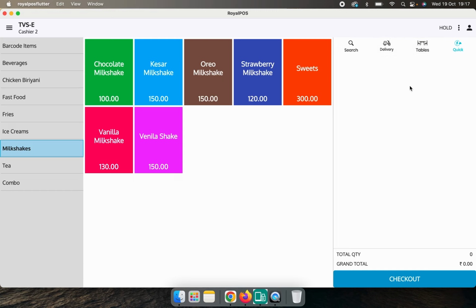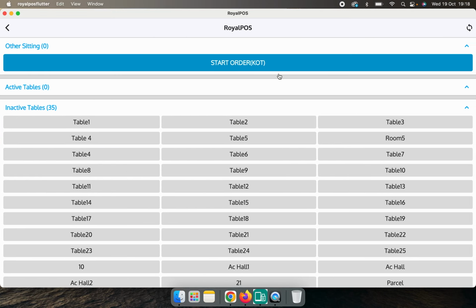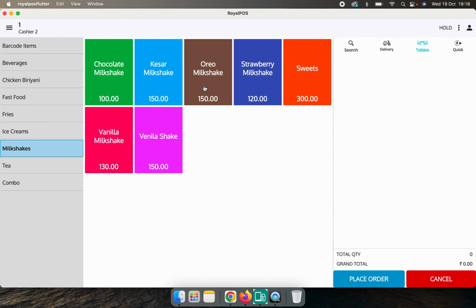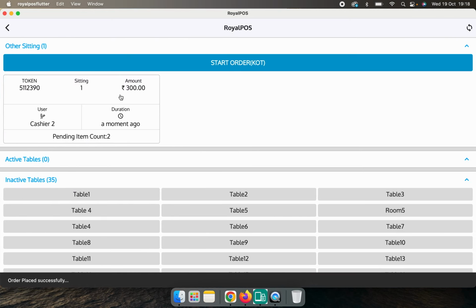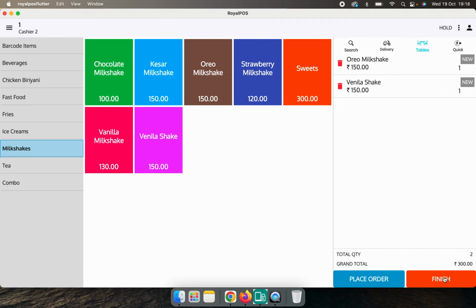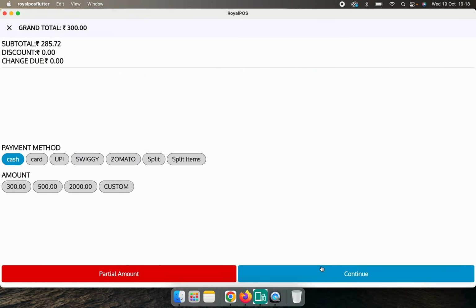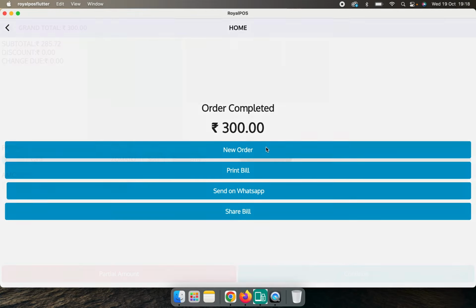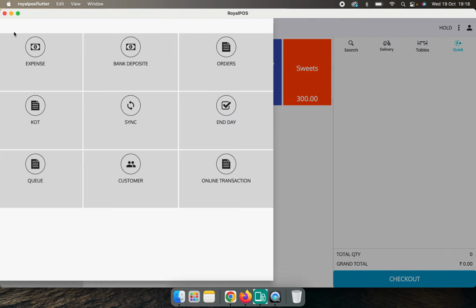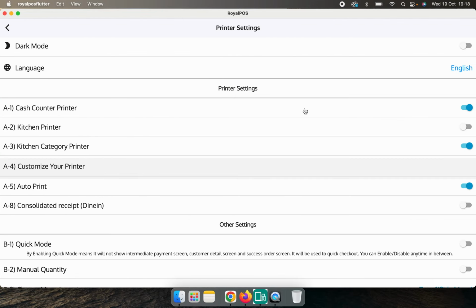If you don't have tables, but you want to make it KOT-wise, you can start the order with KOT-wise seating. Suppose you give number 1, and it is a kind of custom table. It will work similarly to a table, but if you don't have this, then the seating option is there. Same way you just finish the KOT-wise order and complete it, right? So once the order is complete, that KOT setting will be there. By default these options will not be there.